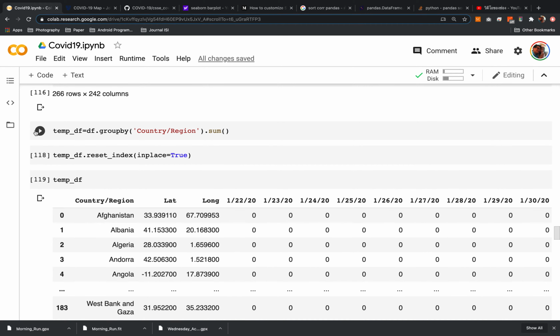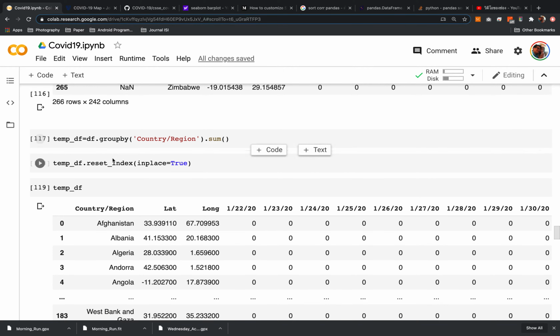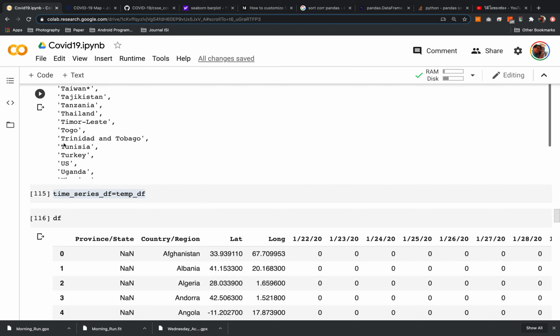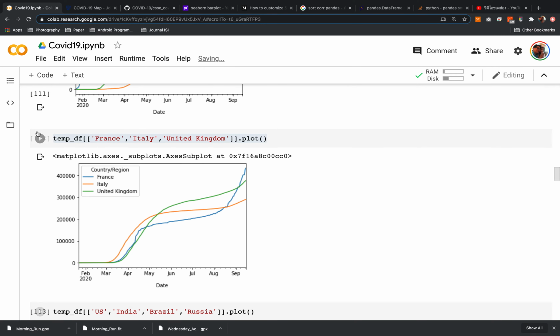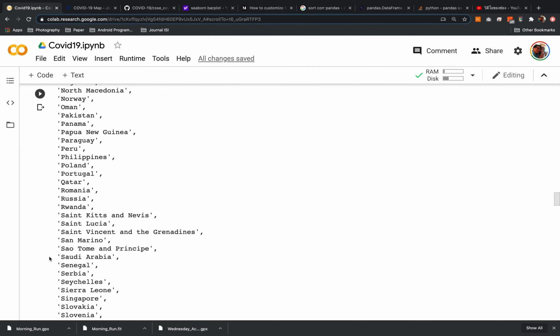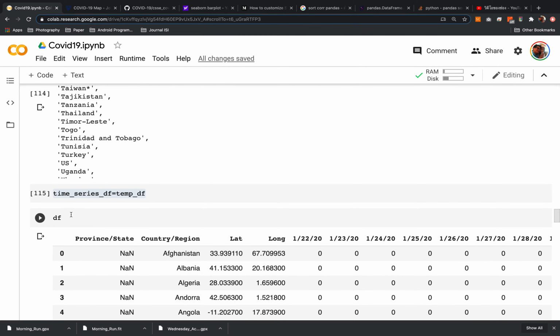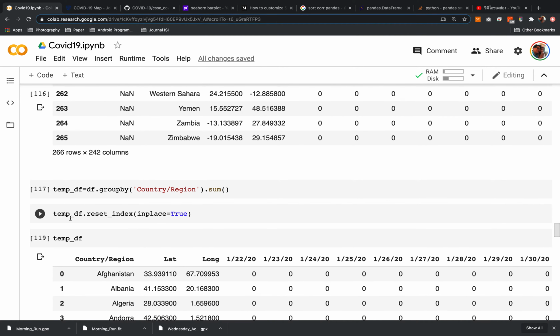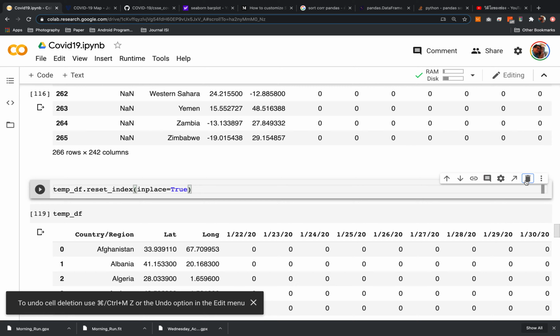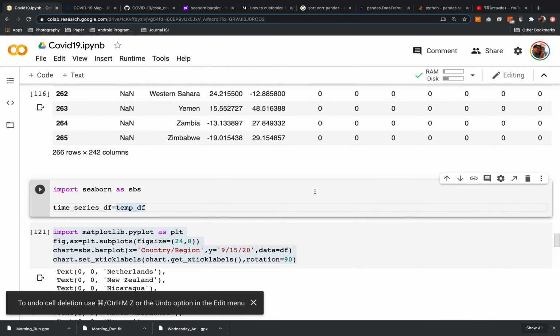A moment. Wait, not... temp df. This one is temp df. That is the one that we should... be still okay. Oh, I don't know why it's not correct because of this.